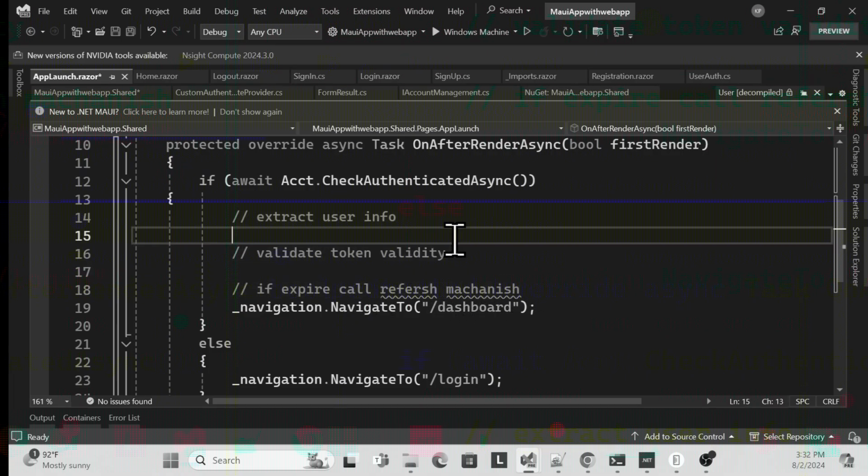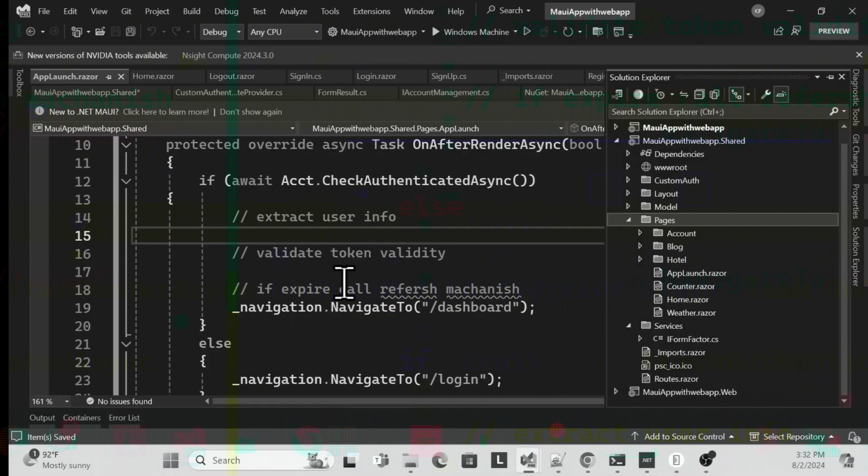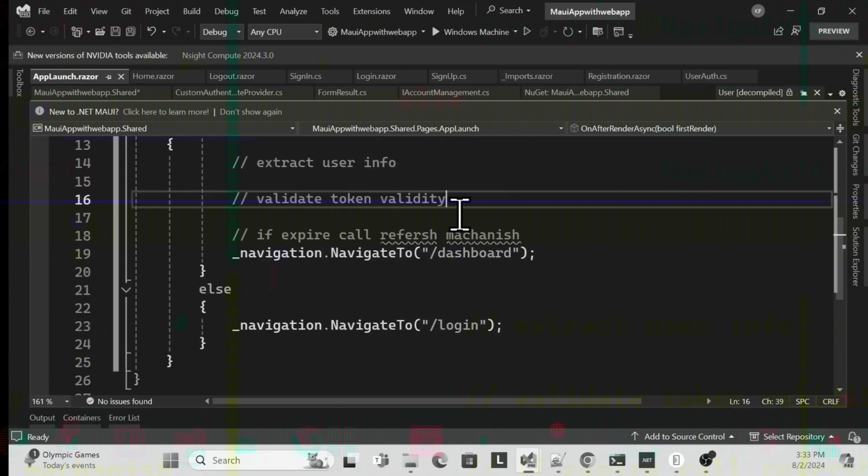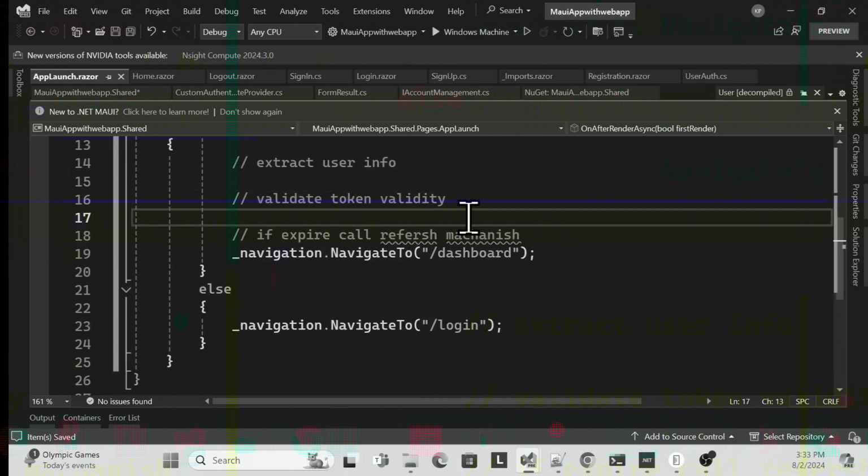So I just keep it over here, and later on we will check it. Once the generated token expires, which we keep in our local storage, how we handle generating a new token and logging in that user automatically, that we will do in an upcoming session. But as of now we are good.